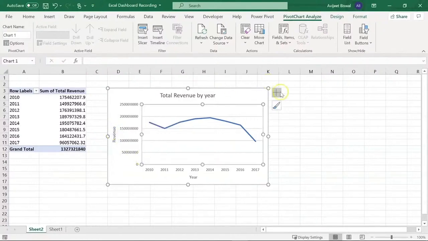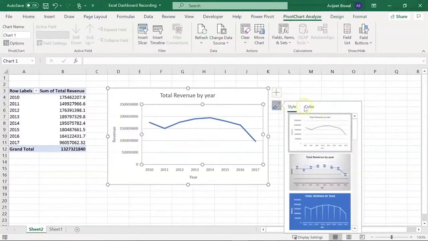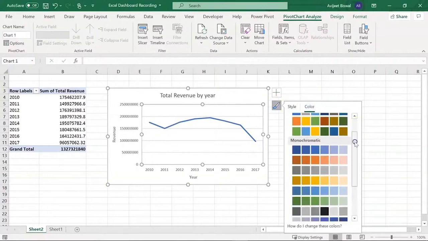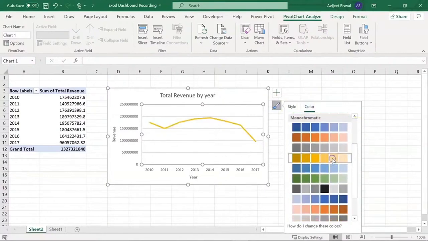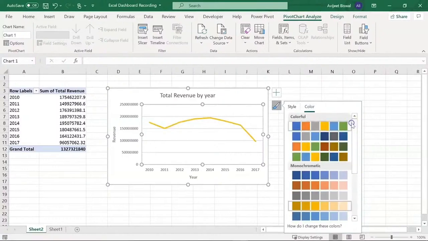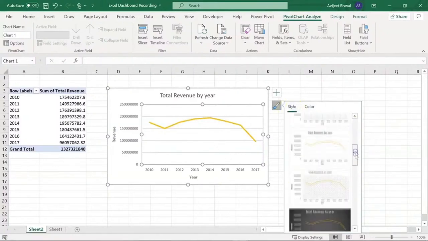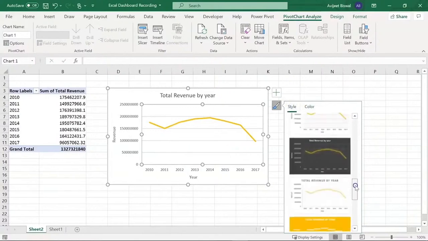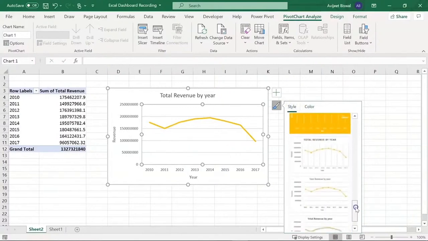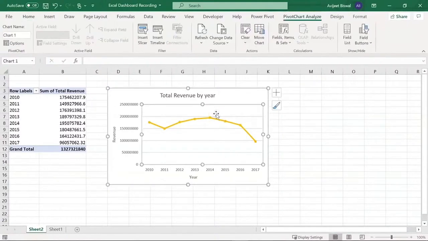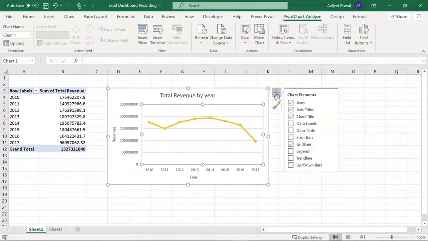Alright, now let me select this chart style option and go to colors first. Here I'll select yellow color. Okay, and then let me go back to style. Let's select a new style from this list. I want this style.